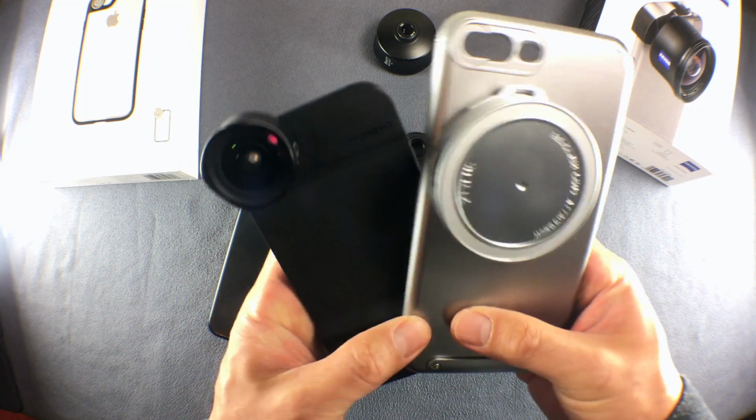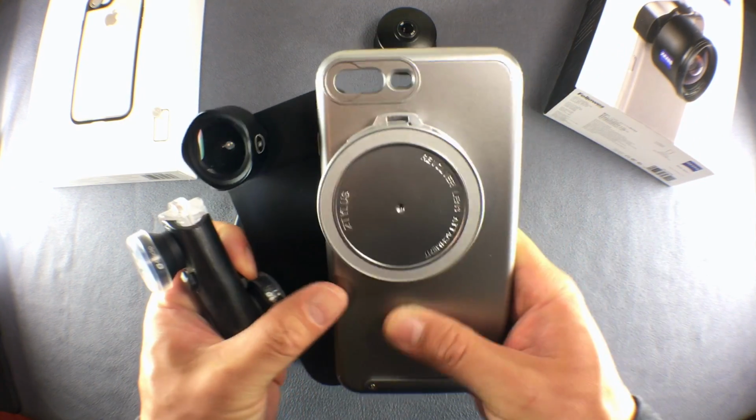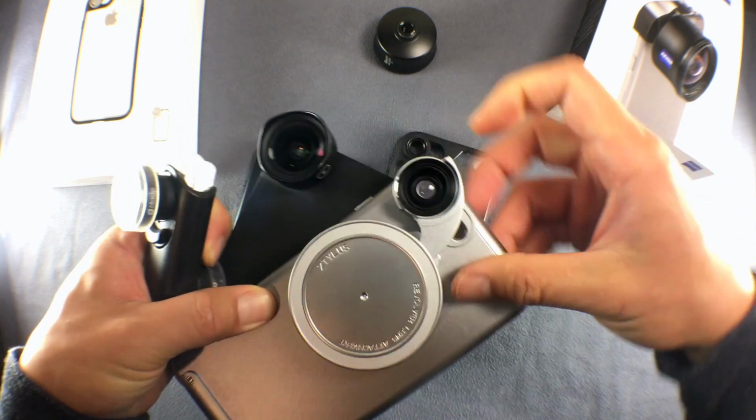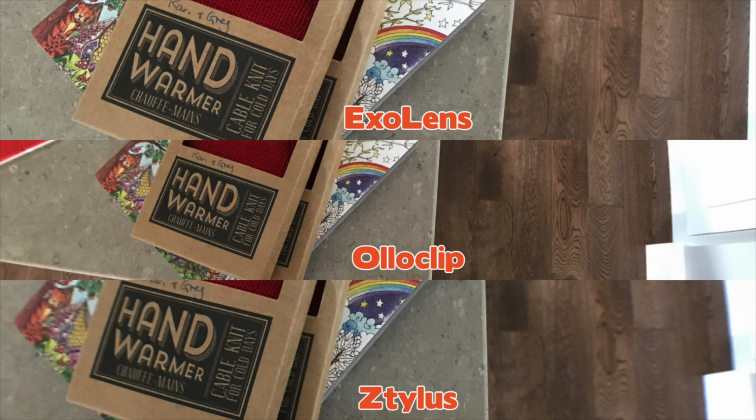For the next few minutes, I'm going to show you photos taken by the ExoLens and compare them against photos taken by the Moment lens, the AutoClip, the new one, as well as the Ztylus Revolver camera case. Now right off the bat, you can definitely see that the ExoLens minimizes the distortion of the wide-angle lens when compared to the AutoClip and Ztylus. Through this entire process, I was actually very surprised at how poorly the Ztylus case performed, or the lens performed.